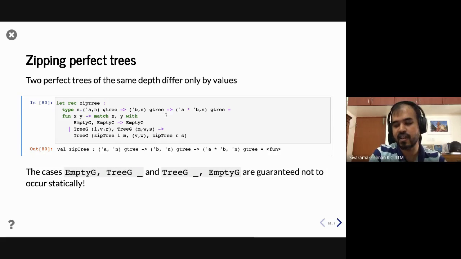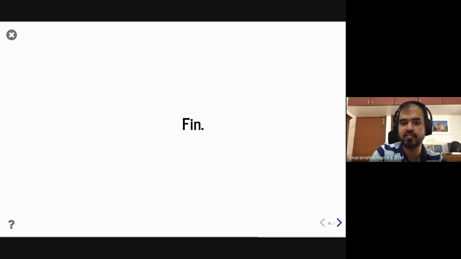So GADTs, just to summarize, right? We have seen a lot of examples using GADTs which are very disparate, right? GADTs have this very special property that they're not very complicated, but they add a lot of features that are not enabled by just ordinary data types, right? So all we are doing is encoding richer properties in types, and GADTs help us do that. I'll stop here, and that concludes our OCaml parts.